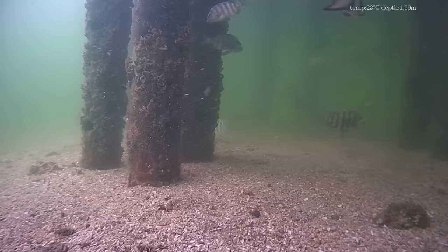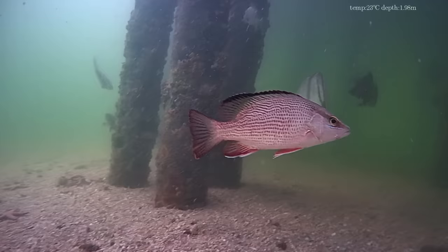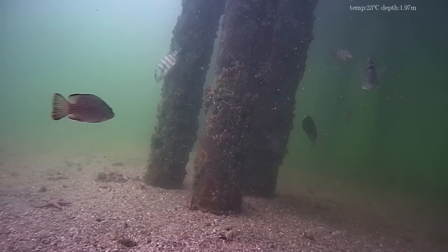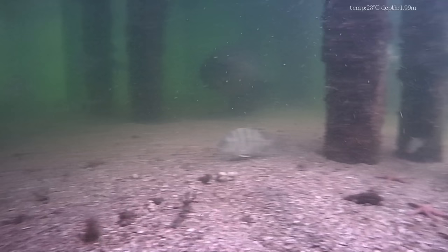I started on the outside of the dock — it's really like a pier with a T-shaped structure, dropping down to a max depth of only six feet of water. But with all of this structure down there, it's certainly enough to attract a tremendous variety and number of fish. Right off, I'm seeing mangrove snapper near the bottom, certainly lots of sheepshead. The things that look like angelfish are spadefish. And that thing way in the back is a bucket — the way fish are gathering around it, maybe there's some food in there.